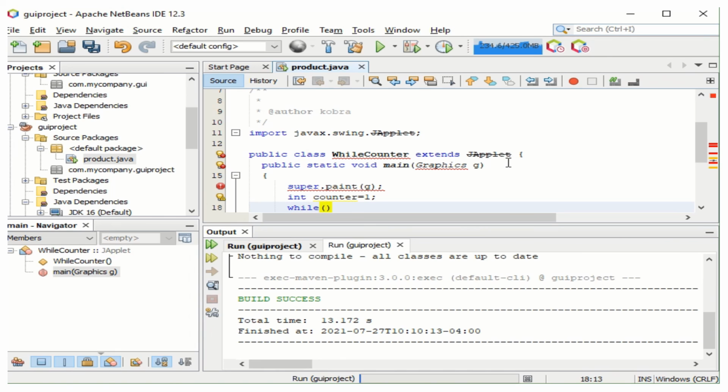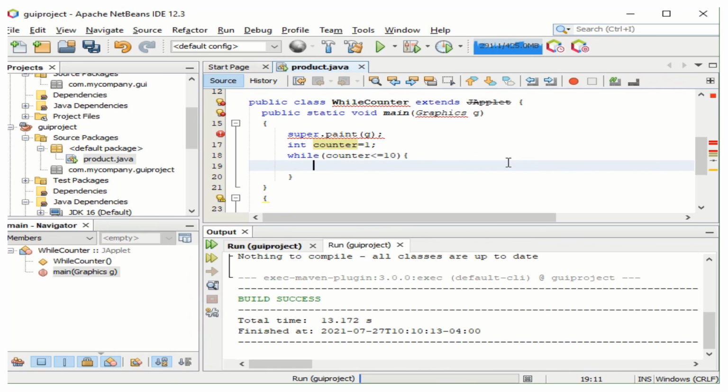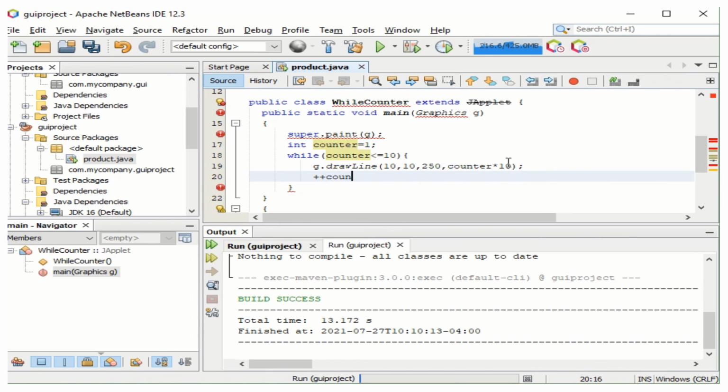While counter is less than or equal to 10, g.drawLine, counter multiplied by 10, plus plus counter, right?